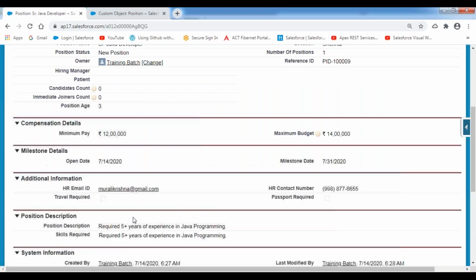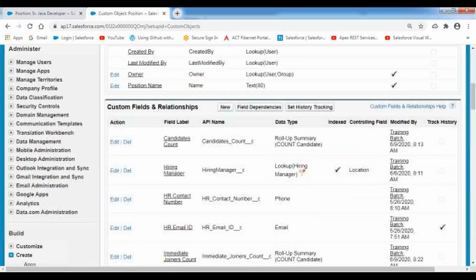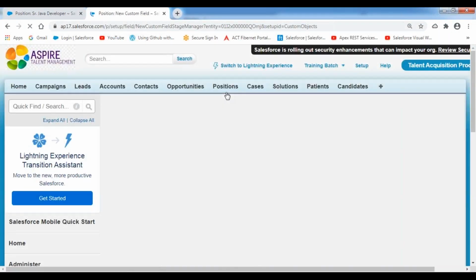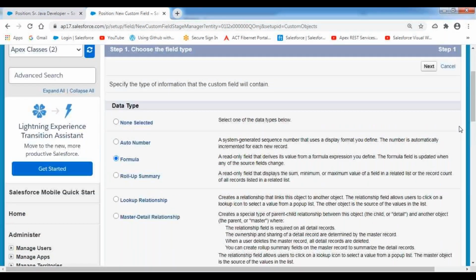Now, how can we create that? Let's see. I'm creating a custom field inside my custom position object. Select the field data type as formula. Click on next.